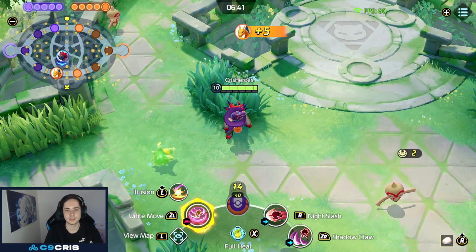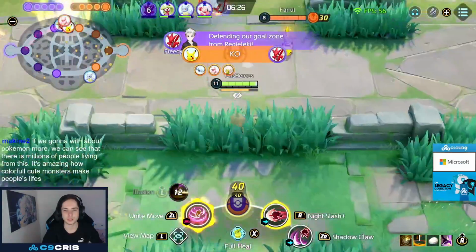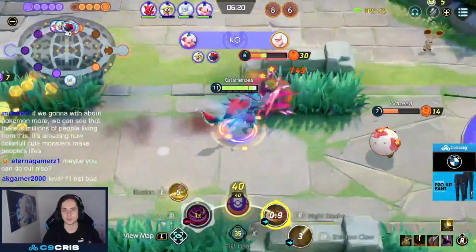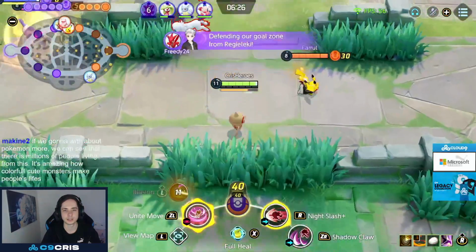So I'm going to show an example right here of how a teamfight is supposed to look. We activate our full heal before jumping in. So we full heal, Night Slash, Night Slash, Shadow Claw, Night Slash, go into a big X, Shadow Claw again in the air, and then we go for our next targets. You can see right here that without the full heal I would have died instantly.